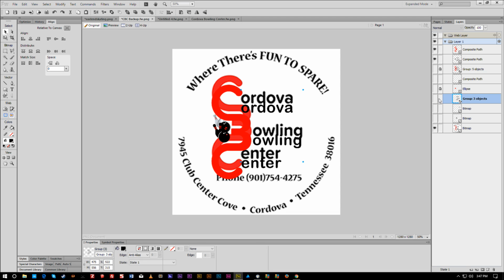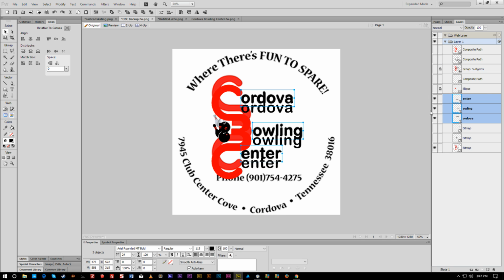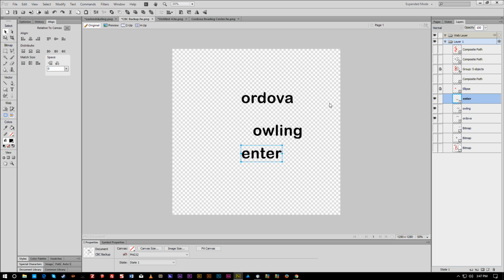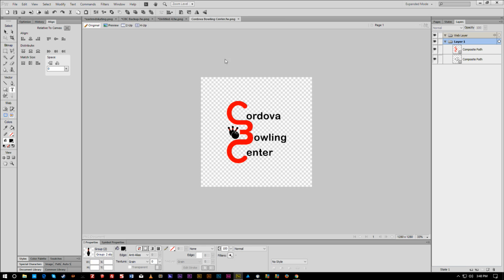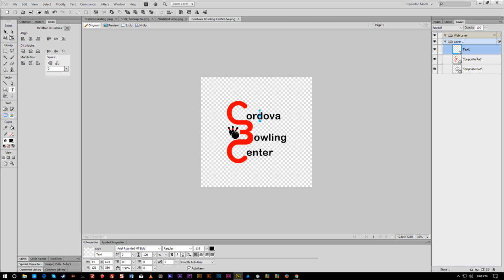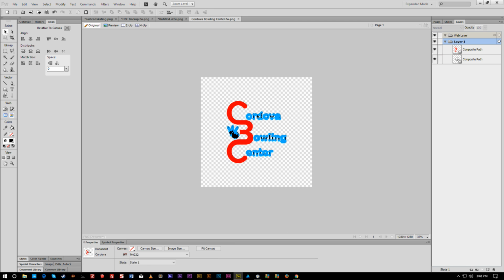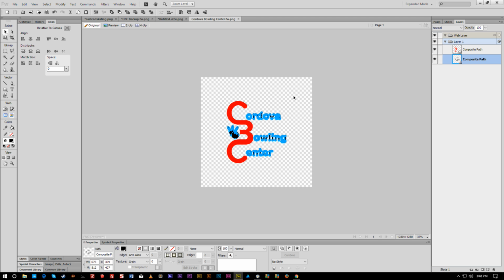So your client might ask, what was the font that you used to create this logo? Well, you go and grab that layer that has the text. We can hide everything else. And you say, let's see what this text was. You find the text and you let them know what the font name was based on this text, which you can't do when you save a logo that is vectorized. You can no longer edit or see what that text is because this is a shape now and it's not text.